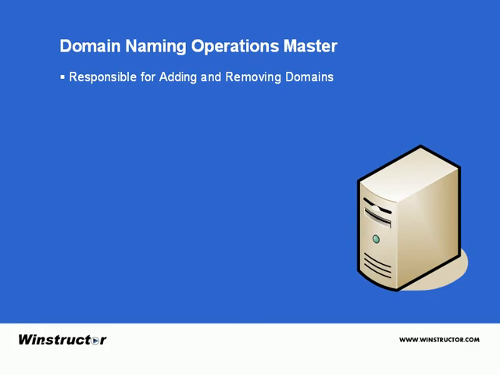The next role we'll look at is the Domain Naming Operations Master role. The Domain Naming Operations Master is responsible for adding and removing domains in your forest. Like the Schema Master, there's only one Domain Naming Operations Master in your entire forest. And again, like the Schema role, the server holding this role could indeed be down and day-to-day operations will still function normally. Only when domains need to be added or removed does the Domain Naming Operations Master kick in.